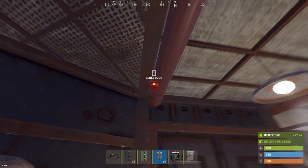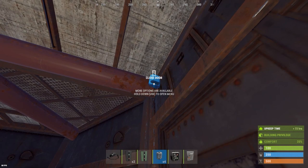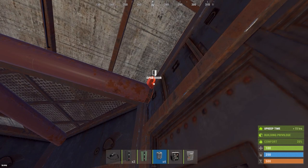So I'm gonna place this one in here. Well, if I can get it in there, let's see. You'll see it'll turn green here in a second. Where'd it go? No, you can't put it on the actual door, but you can put it on the frame of this door up here. There we go.